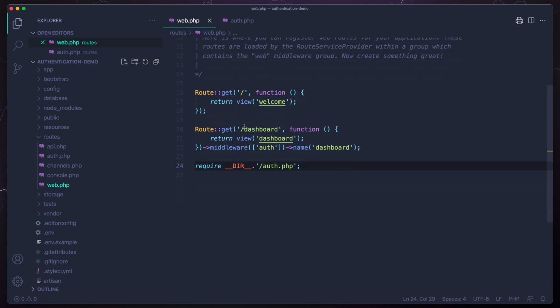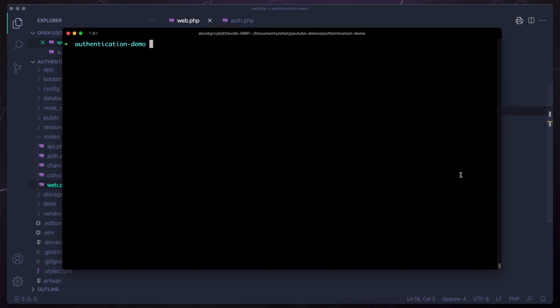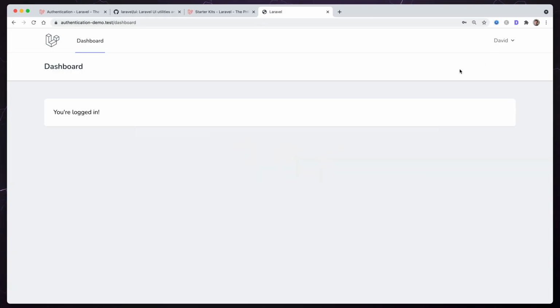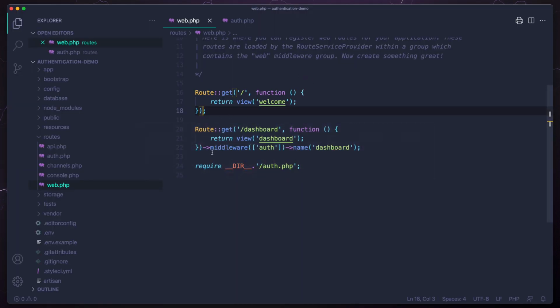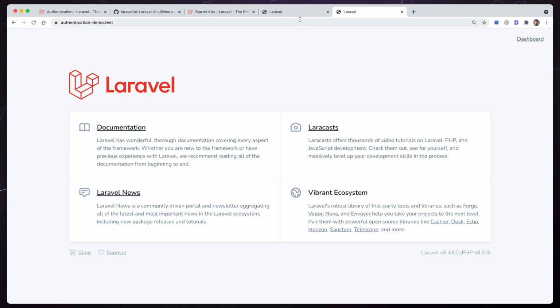And you can see that the routes that are secured with the auth middleware are the ones that will require you to log in to see them. And I could demonstrate this by using just the welcome route. So right now, if I'm logged in, okay? If I copy this and go to just the home route, you could see that I can see it. If I just throw the middleware on there, save that, I can still see it because I am logged in.